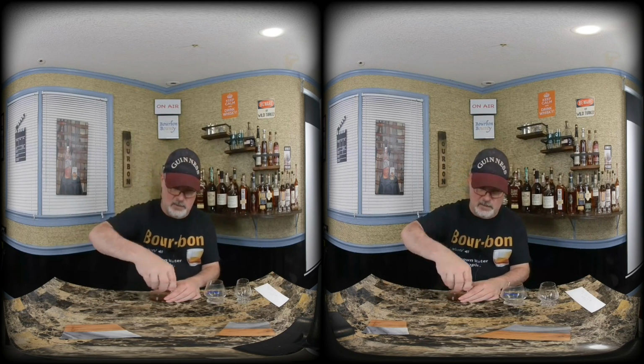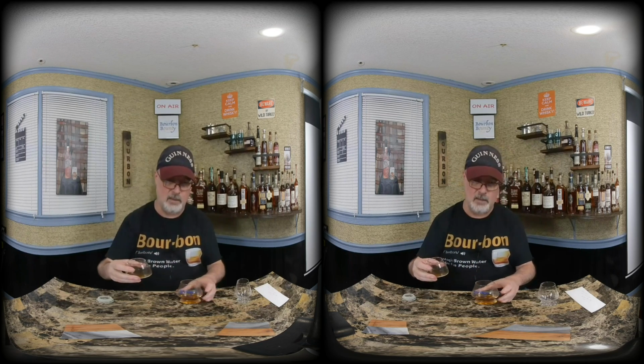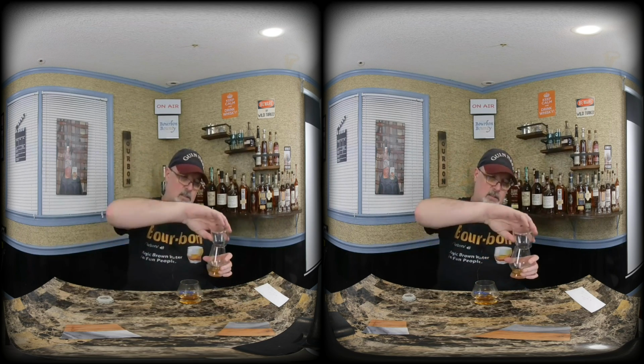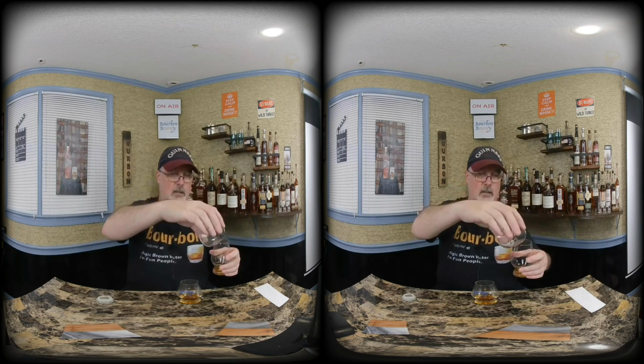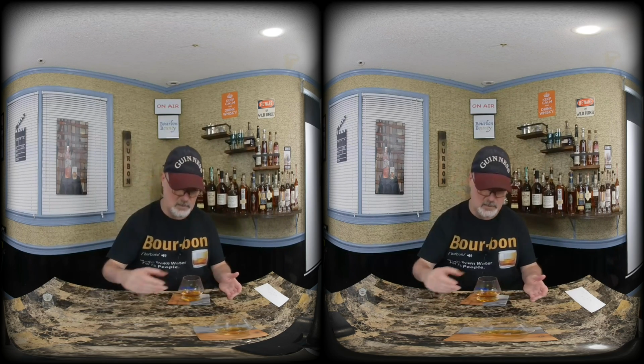I did pull out 2 glasses. I don't really know how much is in here, but let's go ahead and pour this. And I'm going to see if I can get a decent snifter. Yeah, okay. That's good. Now I'm going to pour you a little just so you can look down and see the color on this thing. I didn't pour you much, but I wanted to make sure I had plenty in this glass because I may have to really hit this thing, okay? I don't want to prejudge by the color here, so let's give it a swirl and start dissecting because that's all I can really do.